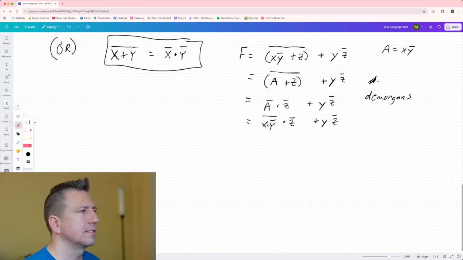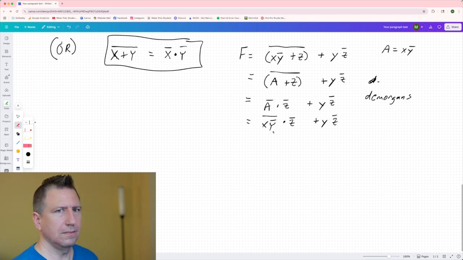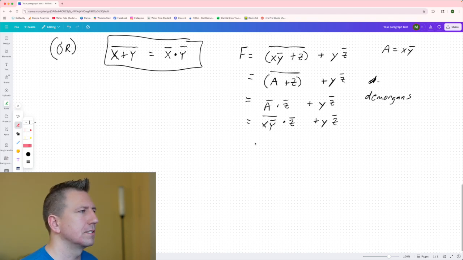That overbar on two ANDed literals. Well, we do DeMorgans, and so this becomes x bar or y double bar and z bar or y z bar. So this is DeMorgans.